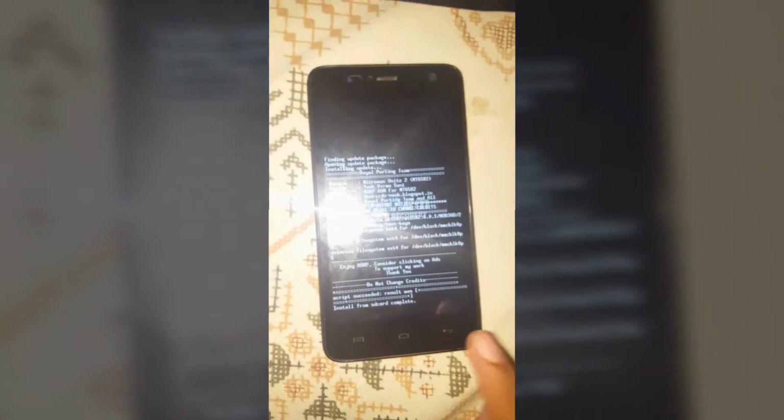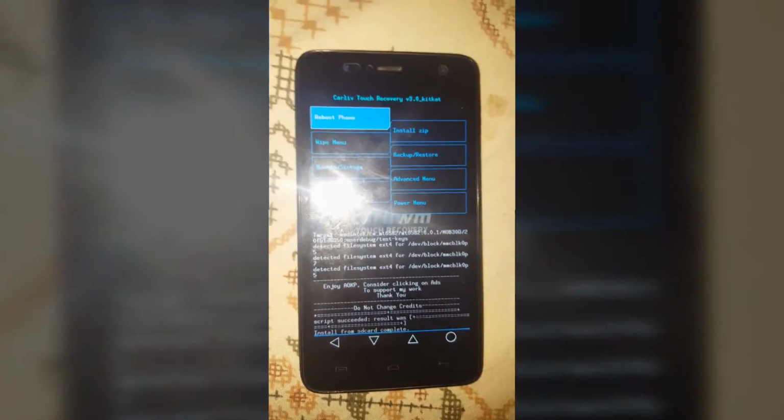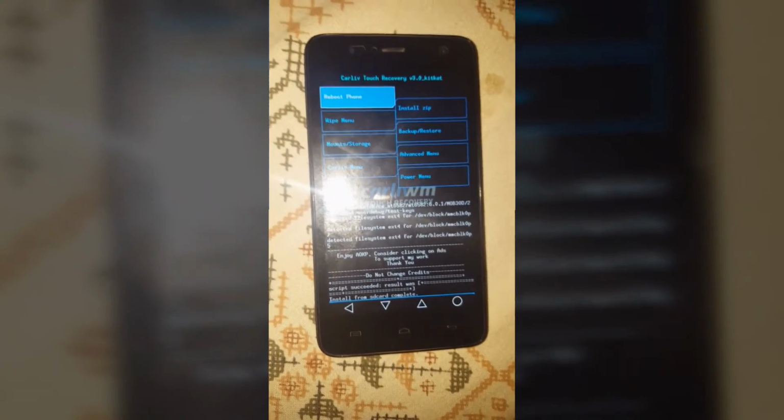Now I recommend this ROM for one more reason, and that's because the ROM size is around 300 MB, which is the general size of ROMs. But what is very exceptional about this ROM is that it comes with Android 6, which is pretty heavy and takes a lot of space, but it also comes with the basic Google apps. So you don't have to externally install the Google apps, which is a general problem for users who are new to such things. So we don't need to install anything else because everything is fixed, everything's working very fine.